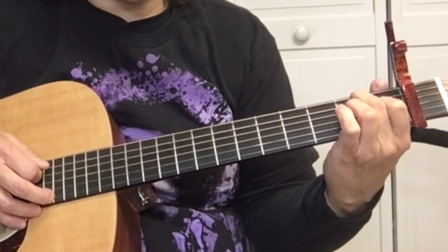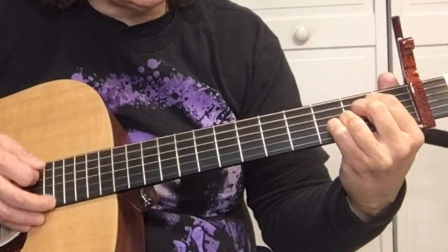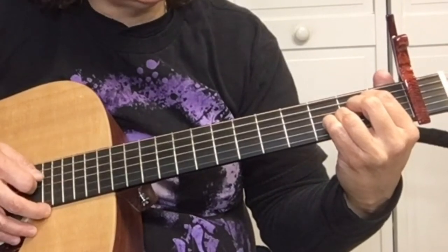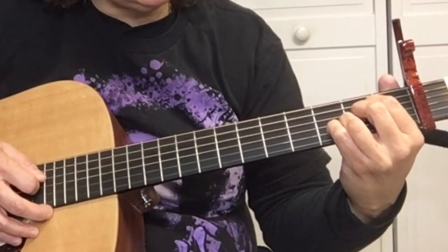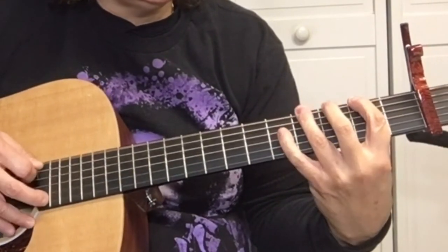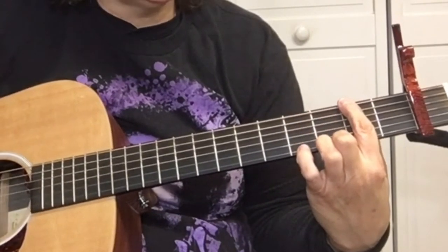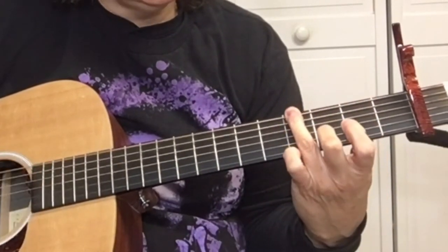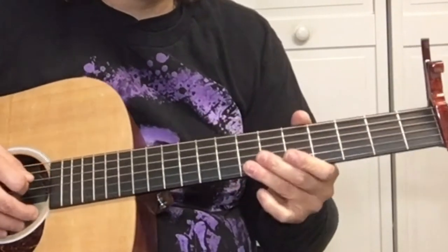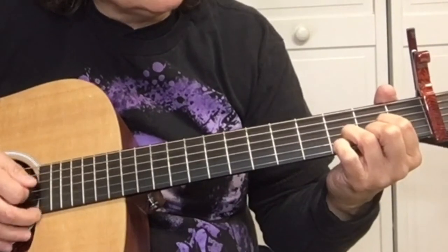Pick the sixth string, strum the E7. The open A string, strum, D string, strum. Back to the A string, and then it's an open E string. Open E, second fret of the E string. Fourth fret of the E string. Open A string. So here's what we've got all together.